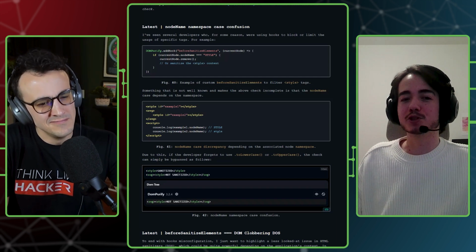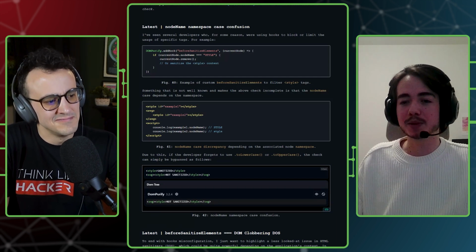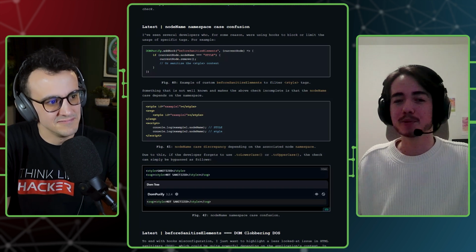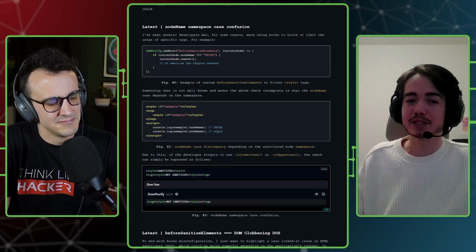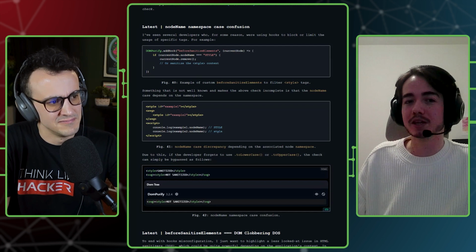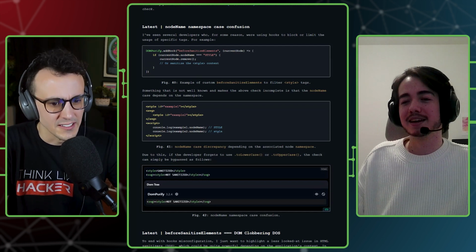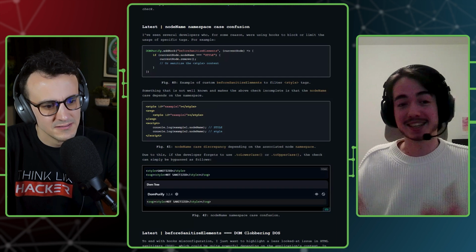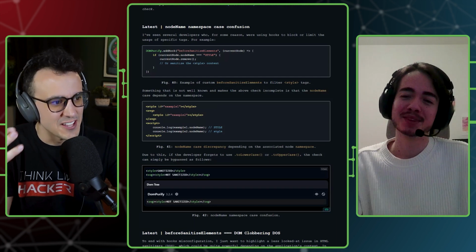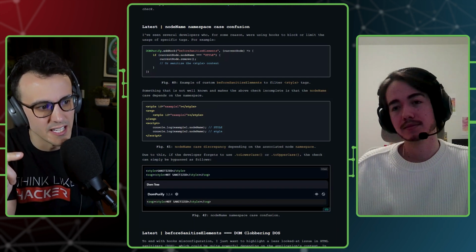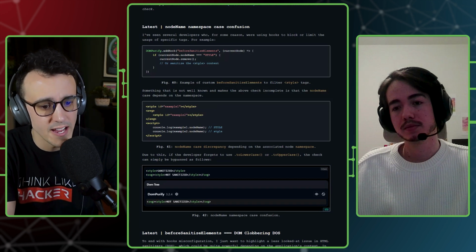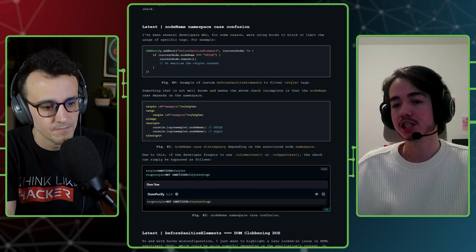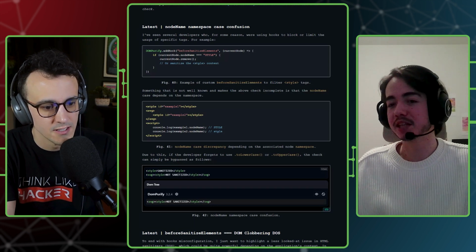If you try to access node name in the HTML namespace, it's going to be uppercase. But if you try to do the same within the SVG namespace, it's going to be lowercase. Why? I don't know. That's crazy. Is that something specifically done by DOMPurify, or is that part of the HTML spec? It's part of the HTML specification. This is something that browsers do.